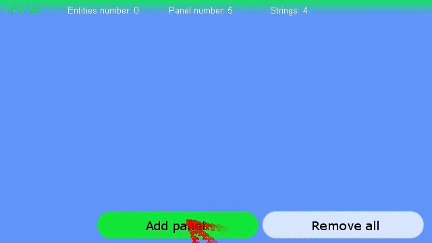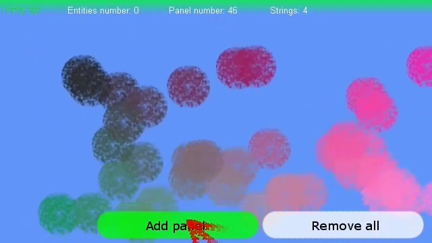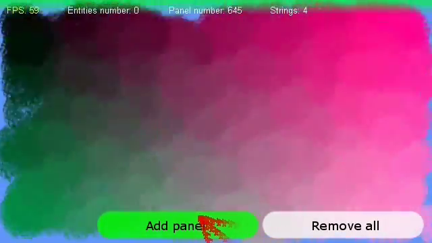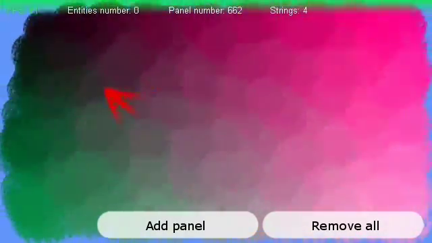So what happens if I click it? Now yes, in every frame I will get a new panel on the screen, so you can see the panel number increasing while I'm holding this. It's cool. So these panels are actually white, and I use the same method as for these buttons. I'm just changing their color.